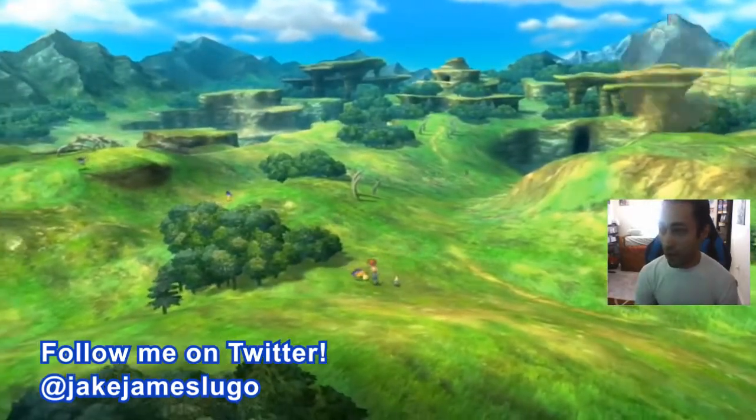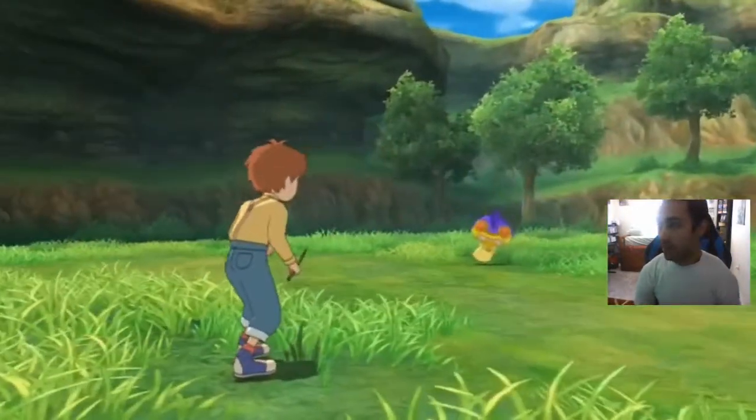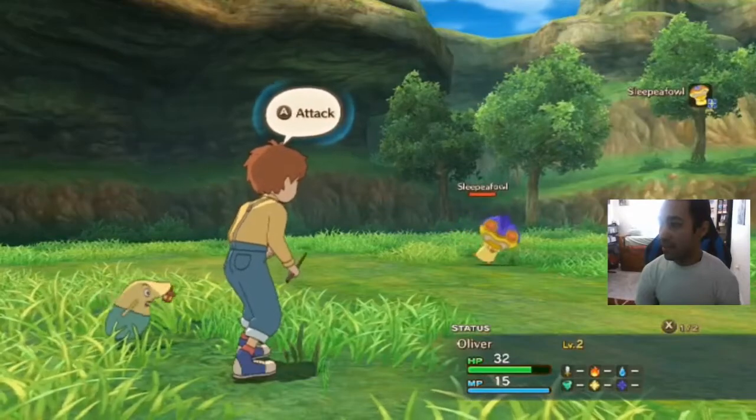Oh, look at that. Some guy's coming right for us. He wants some of this. He wants the hands, or the stick, I should say. Now, can we avoid battle? No, we can't avoid battle. We have to fight.